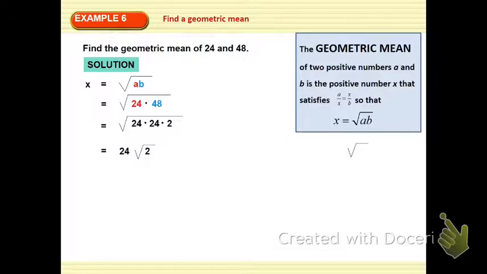Oh, you can't just take the square root? I think we should do it our way. Please, it makes more sense. Our way is more precise. No, this is actually the exact answer. Ours is rounded. You need to be able to do the radical. So what they did here, you've got 24 times 48. They factored 48 into 24 times 2. You have 24 squared, so you bring that outside the radical as 24, and it's 24 radical 2.